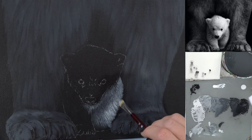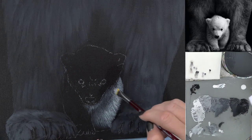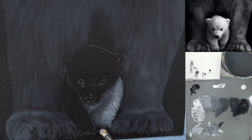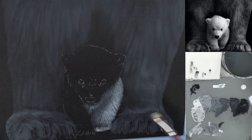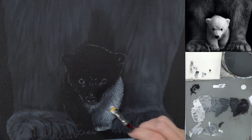and really highlight that. And which brush are you using? This is the 3/8 inch blender. And then a little bit of paint right there on the little toes. Cute.